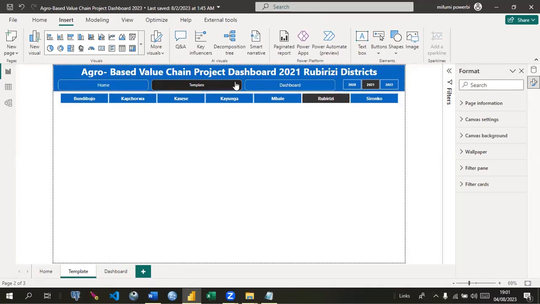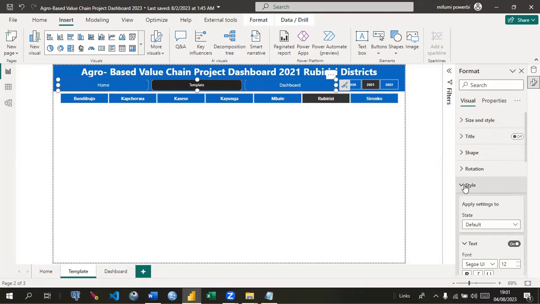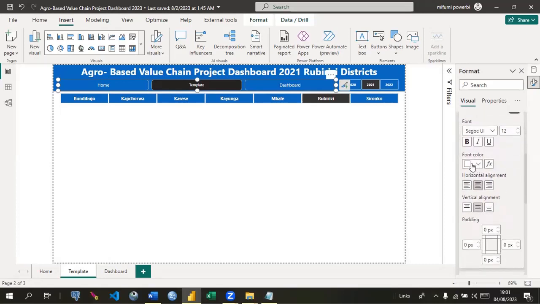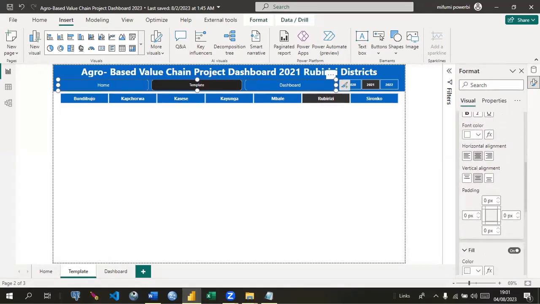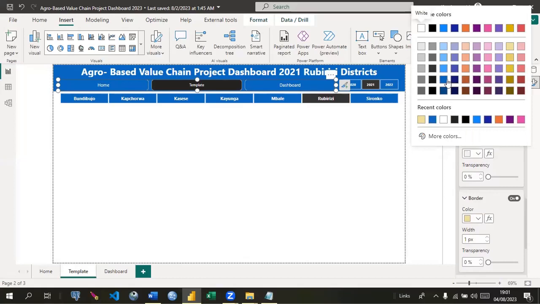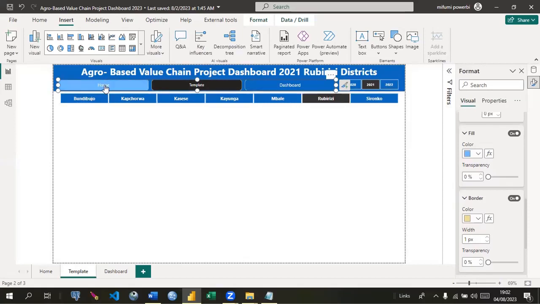So what happens when I hover? I also want it to be able to just show me where I'm selecting it. So you can see currently it's using the white color. So just select this and then change now this option under style to hover. All right. So when we hover, we're going to maintain the same color, everything. The only thing that we're going to change is the fill color. This fill color, we're going to change it and give it something like this shade of blue. You see, all right, there, that one is very good.